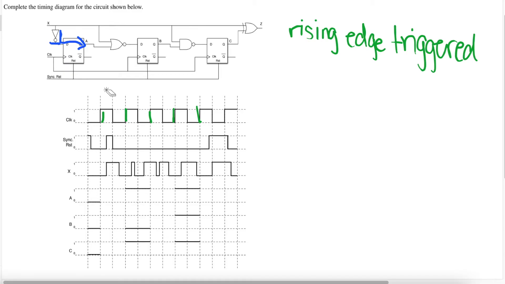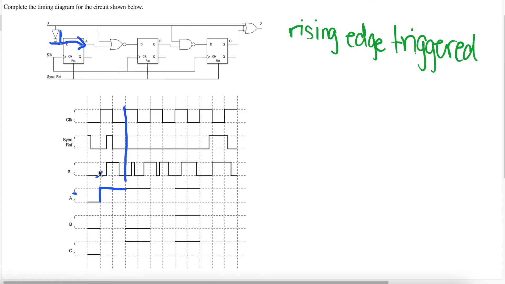So if we follow the path of this electrical circuit, X comes and then it gets inverted, so it becomes the opposite number, and this opposite value is what A becomes. We're going to pay attention to when the clock is on its rising edge — it's a rising edge trigger. So at the first rising edge, X lines down here and it's zero. So if X is zero at the rising edge, and it gets inverted into A, the opposite of zero is one in digital circuits. So A is going to be one up until the next rising edge.